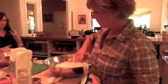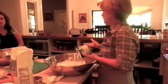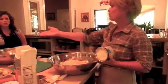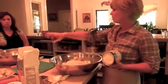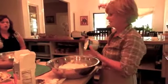And does the butter and Crisco work? They work together. It's just if you don't want to use too much shortening. It tastes great. I made this one with only shortening, and we'll all sample this one and see. I don't know if I'm going to sugar it, but we'll see.